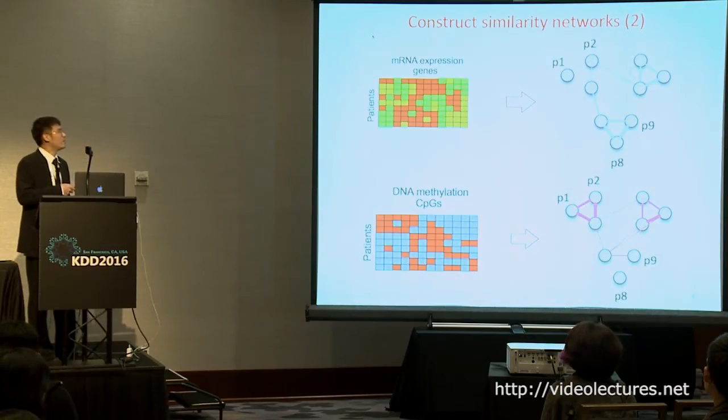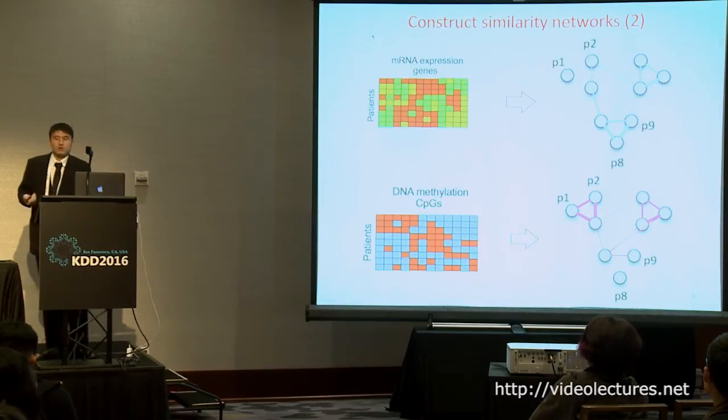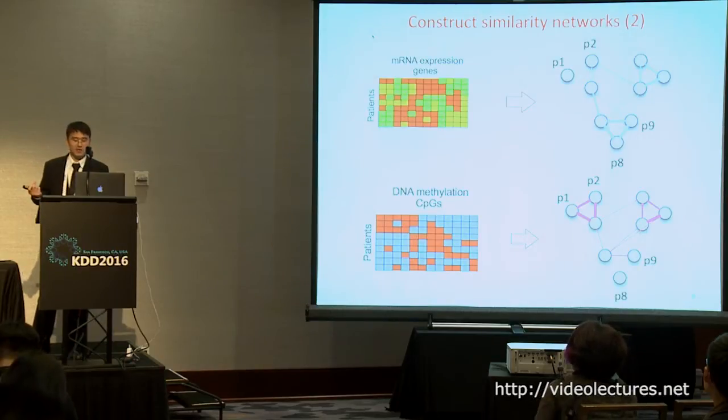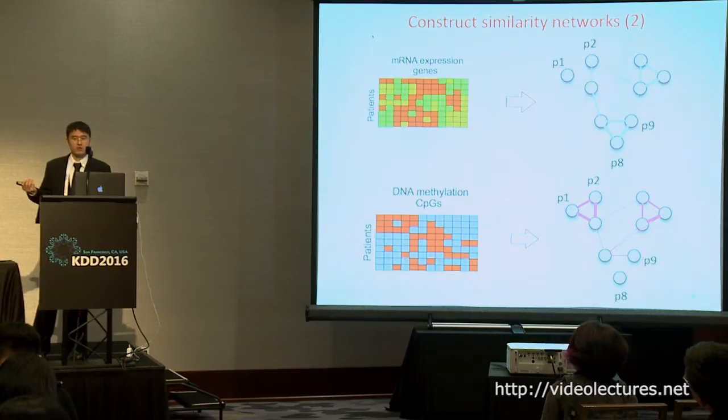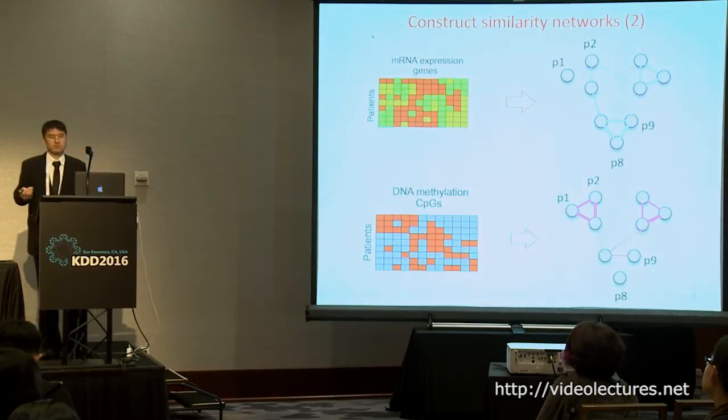Unfortunately, right now, there is no gold standard for each data source. For example, for gene expression, people usually use cosine to measure the similarity, and some other people use another methodology. If the data is binary, people use the Tanimoto coefficient. If it is a continuous variable, people usually use the cosine function. But you can try which one is good, and you can encode this information in the matrix model.